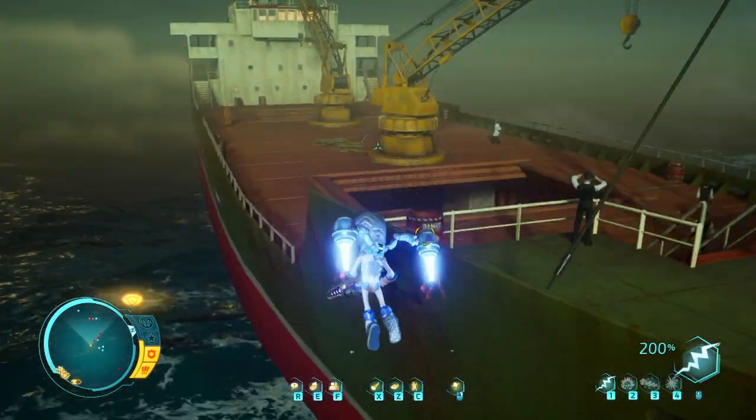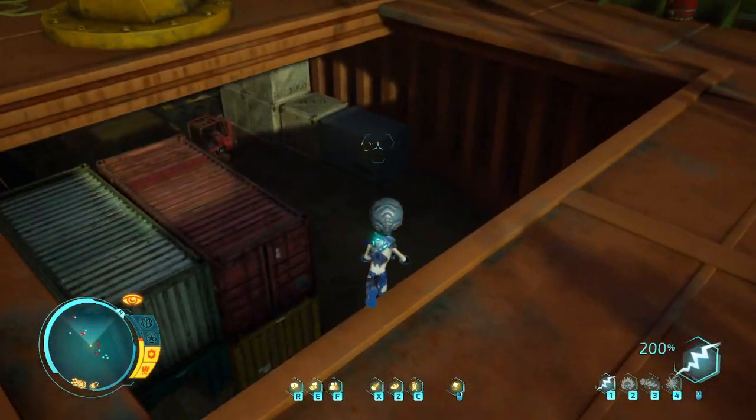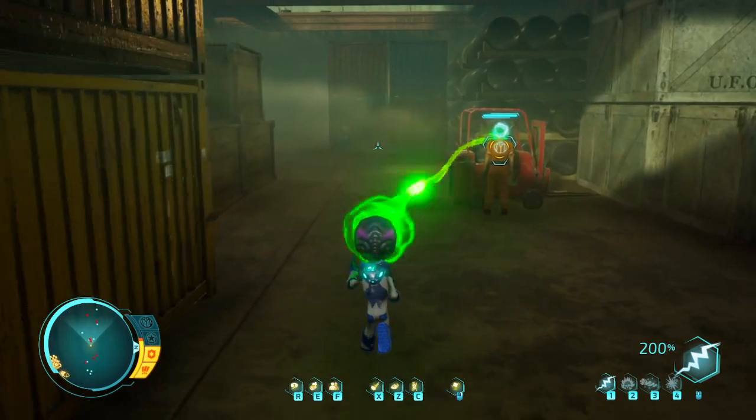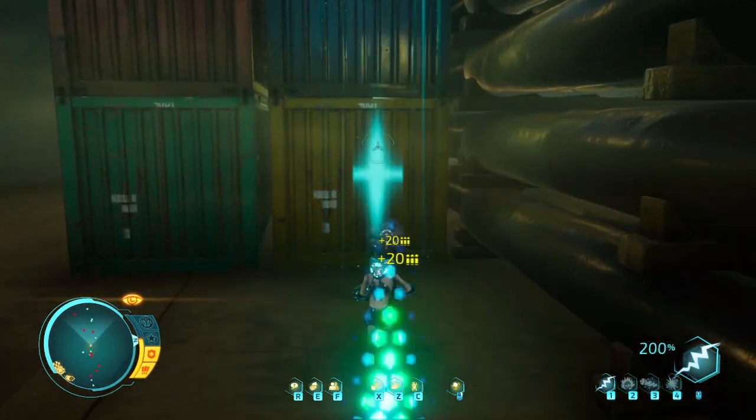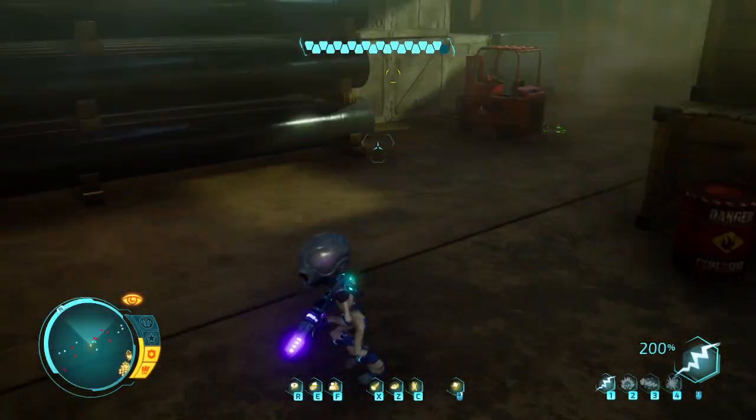To the big ship. Cargo. Scumbag. Good. The area is right here. It's supposed to be here. Unless we already collected it.